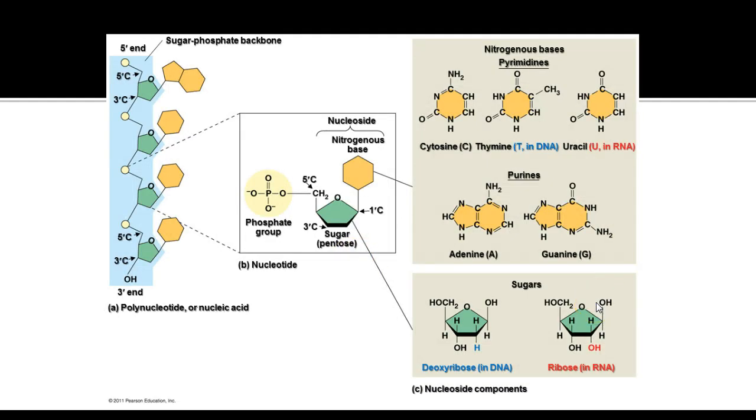When we talked about sugars, we talked about the fact that in a sugar molecule, we've got the oxygen as part of the ring, and we start numbering the carbons clockwise as we move away from the ring. So this is carbon number 1, 2, 3, 4, and the 5th one is here on the side chain. So the 3' carbon would be number 1, 2, 3, the 3rd carbon here, and the 5' carbon would be the one on the side chain.